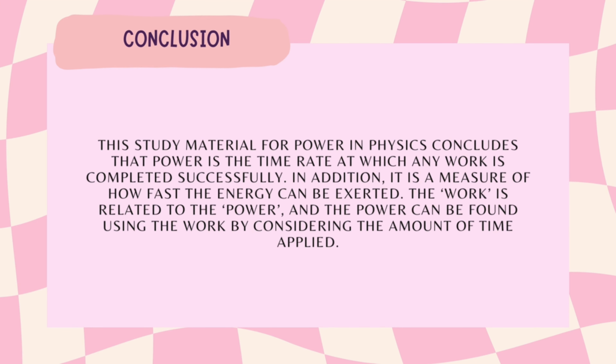This study material on power in physics concludes that power is the time rate at which any work is completed. In addition, it is a measure of how fast energy can be exerted. The work is related to the power, and the power can be found using the work by considering the amount of time applied.